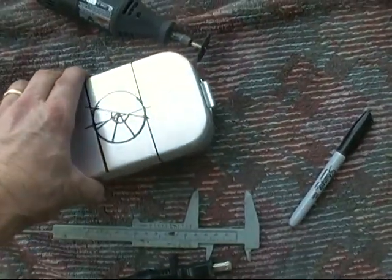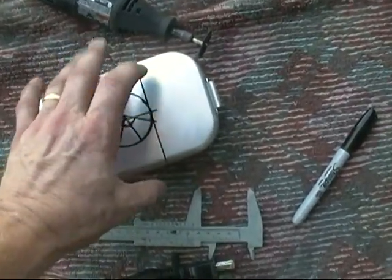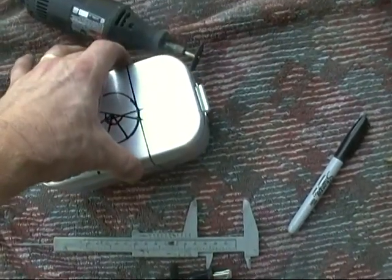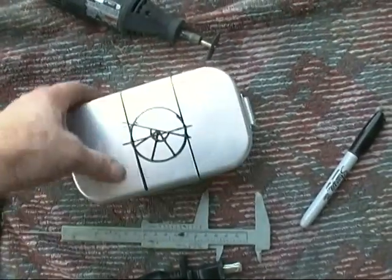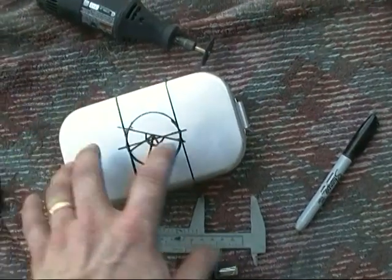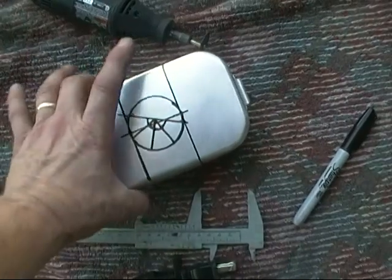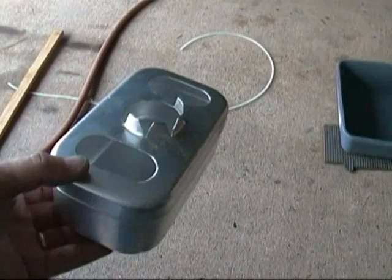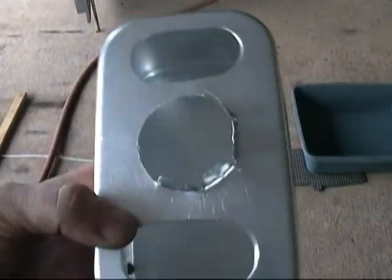Now as you go around a corner, the fuel would slosh to one side or the other. This box obviously isn't going to move that much, but the gas inside here — even though the majority of the gas will slosh — this gas will stay in the box, hopefully, as long as I don't drill the holes too big. I have to drill the holes big enough for the gas to get back inside the box when things level again, so I'm going to have to play around with this a little bit and do some experimentation.